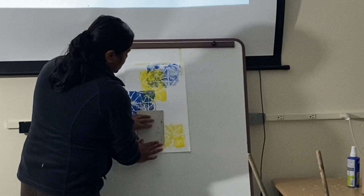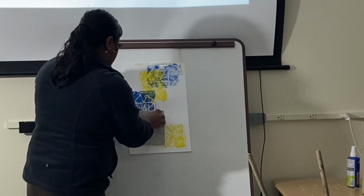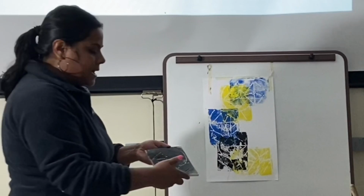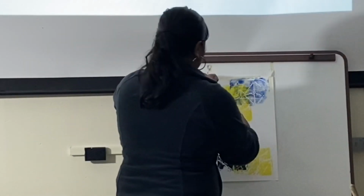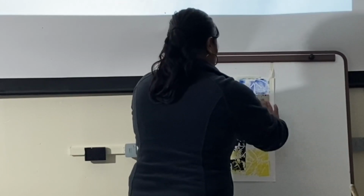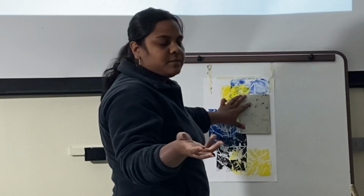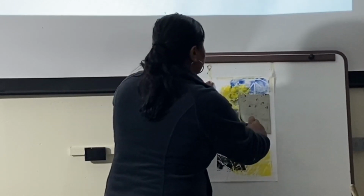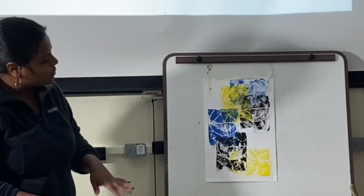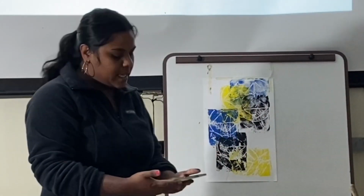Once again, you push down, and then you just want to peel up from the corner. I'm going to print exactly with the same one, just over here. So you see it is getting all over my hands. You may want to wear gloves for this. You don't have to. Water will wash it off. But as you see, it's starting to look really nice. And like I said, it's kind of like a collage in the end.